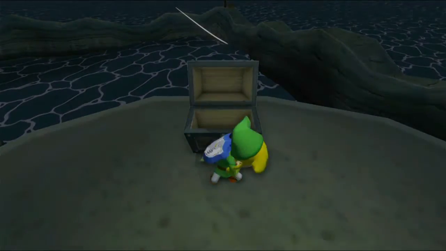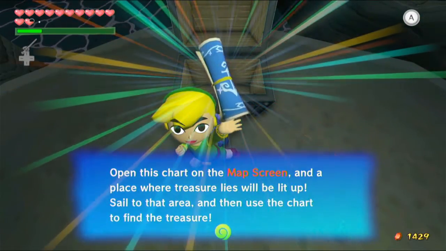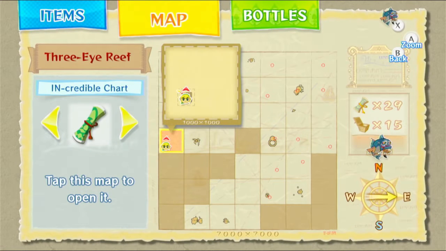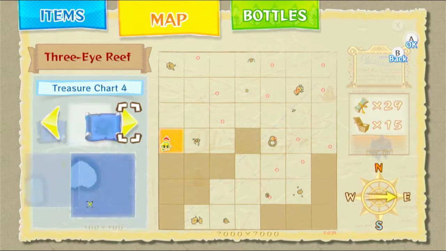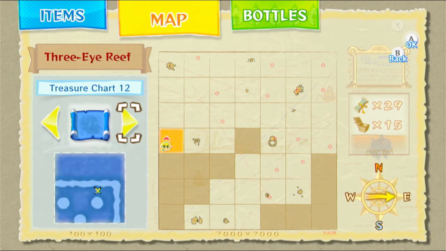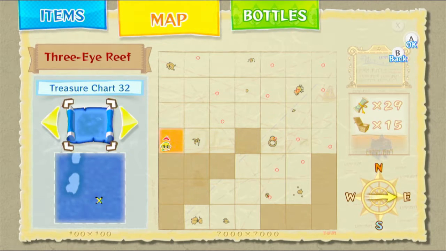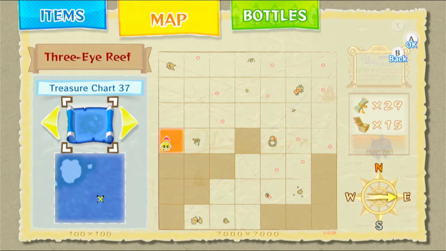Treasure chart? It's a treasure chart! Yay! Where's that for? We have quite a few treasure charts now. Oh, there it is. 32. That is confusing me. Oh, now I know where that is. We haven't been there yet. Also 37. Apparently I haven't opened that yet.